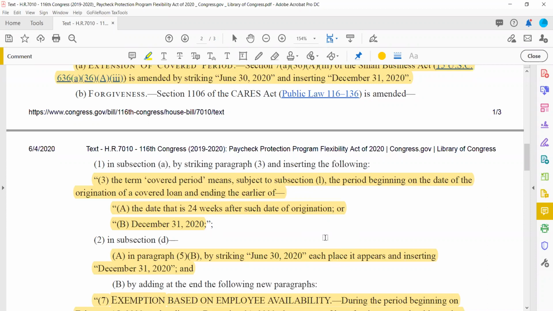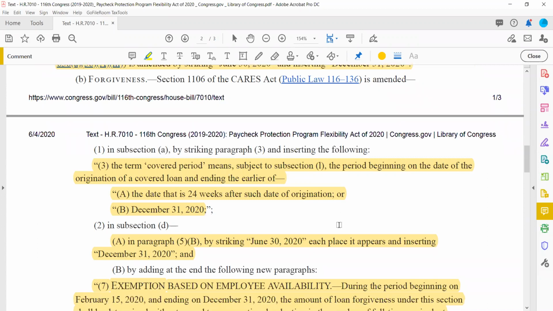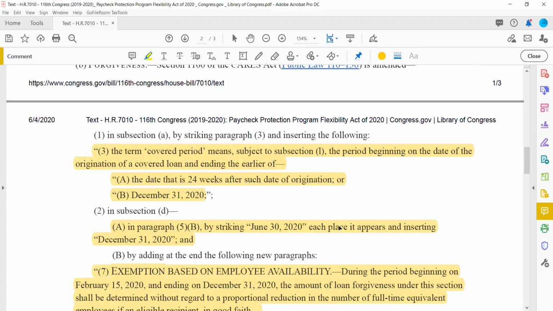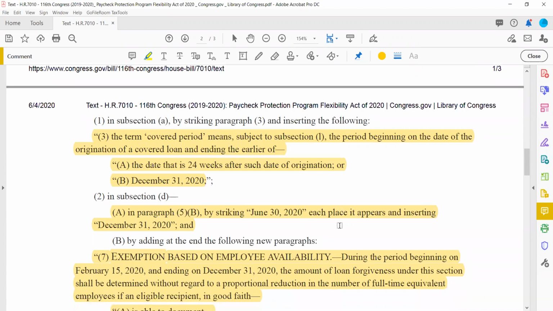So again, that 8-week period goes to a 24-week period. You still do have the option to keep the original 8-week period. I'm trying to think through why you would, but you still have that option. But it could be, if you've done your planning and you hit your numbers, then why complicate it? Why drag this thing out? You can hit the 8-week period. But for most people, this is going to be a welcome relief to try to get some more cost incurred and use that money from the PPP to pay those costs and get it forgiven. So certainly, I think most people will avail themselves of this extended covered period.